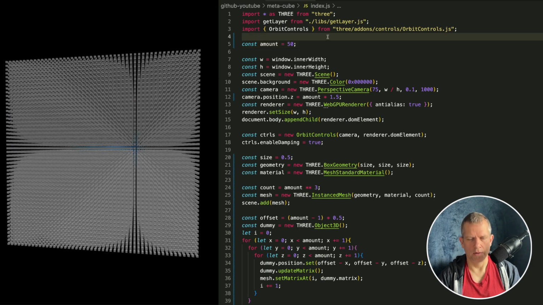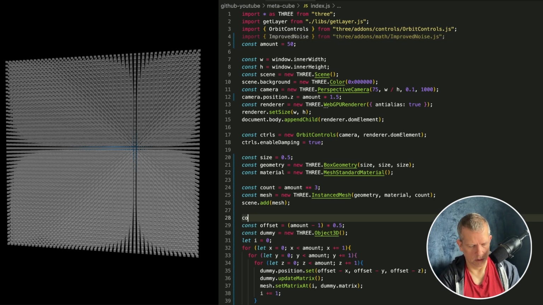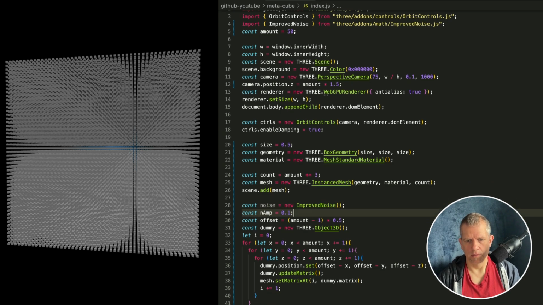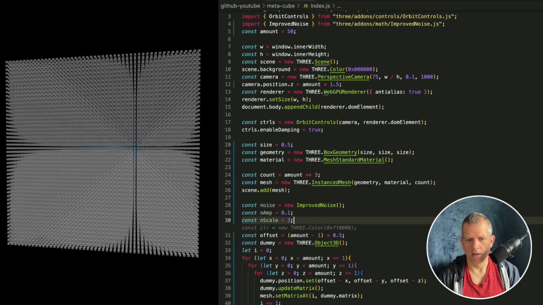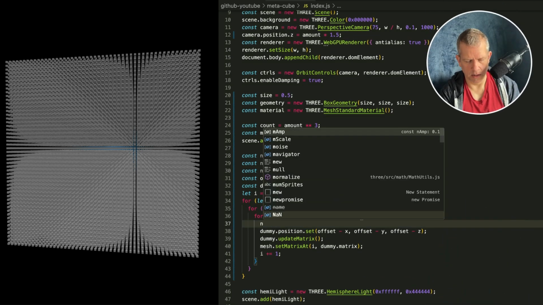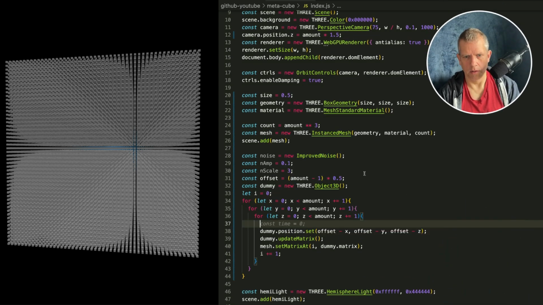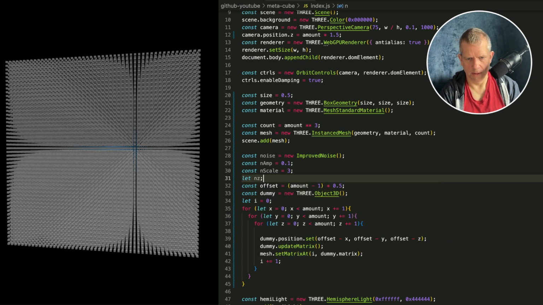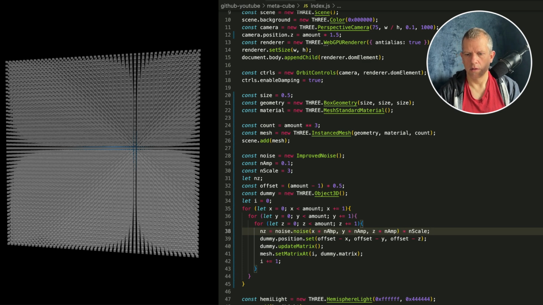So let's import improved noise, instantiate the noise, const noise equals improved noise. I like having the noise amp and noise scale. We'll get to color in a second. Hold on. NZ. Hang on. Let NZ. Now NZ equals noise.noise, blah, blah, blah, times n scale.